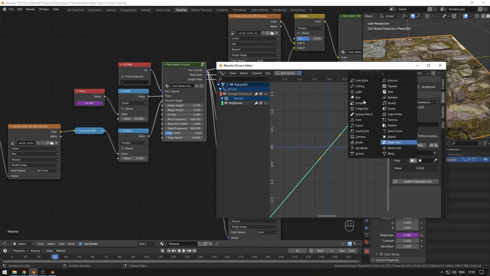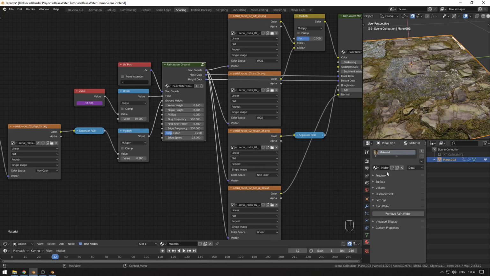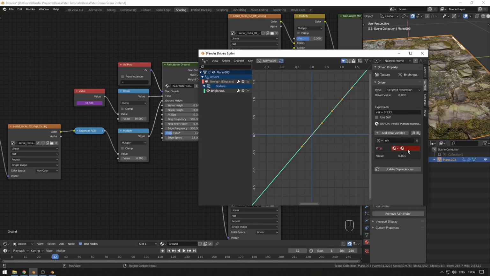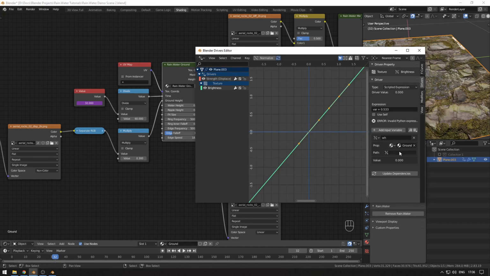This property type will be a material. The material in question is my material, very aptly named. I'm going to rename that to ground. Bring my driver editor back, and I'll select the material named ground from the menu. And now here into path, I need to paste the data path of the input field that I wish to use. So I'll right-click on water height, click on copy data path, bring up my driver editor again, and with my mouse over the path input field, I'll press Ctrl and V to paste, and that is my variable correctly created.